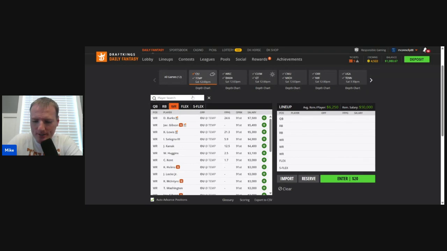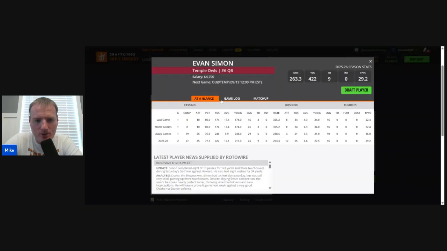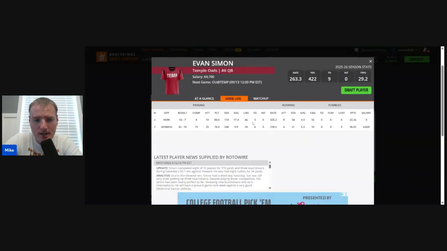Now for the Temple side, and we're going to go pretty quick for this one. So this is a direct departure from what Temple's first 2 games have looked like. They have won their first 2 games in blowout fashion, both by at least 32 points. They scored 42 points or more in both those games. Evan Simon is the starting quarterback, and his numbers look great so far, but it's because of the poor competition he's been playing.